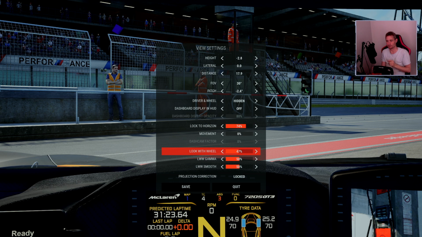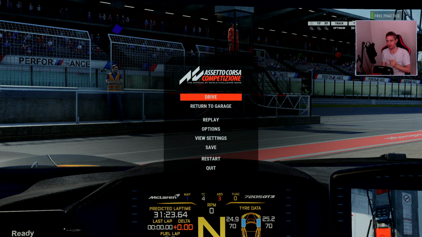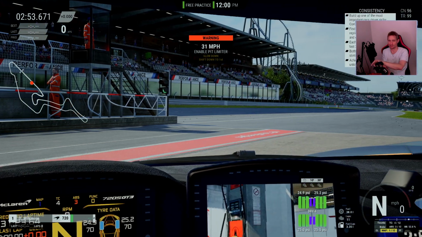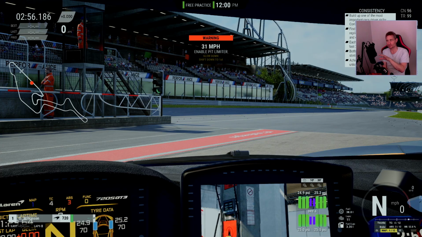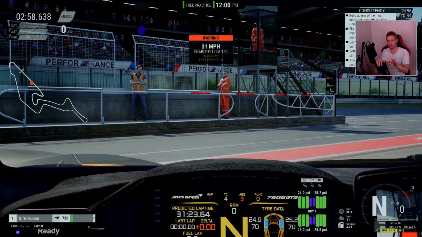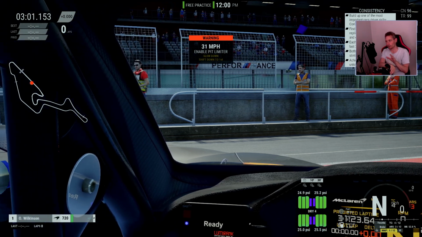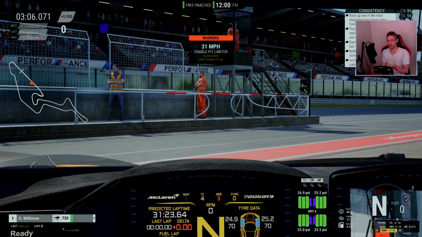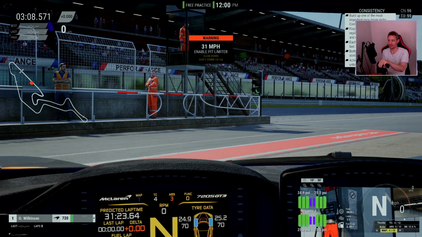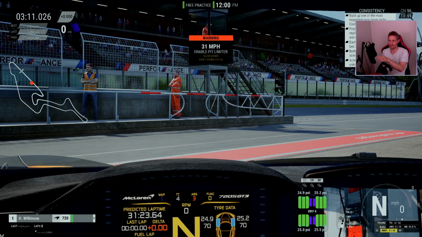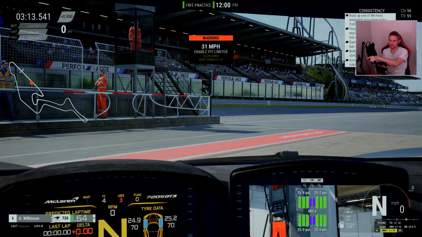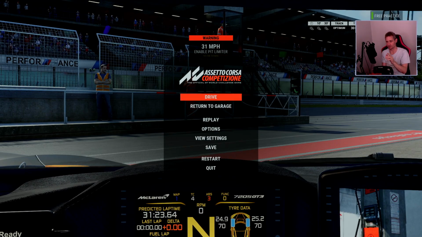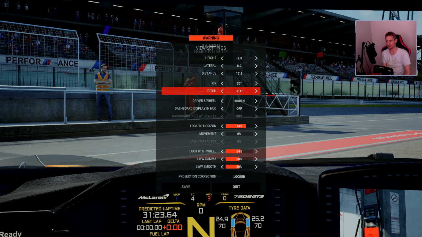Now, if I put this up and exaggerate a bit, we can save that and click drive. As I turn the wheel, the head turns. Now, this is probably too much. I think it'd be a little bit disconcerting when you're racing. However, I did start to play around and see if I can find a good display that works here, because I quite like when I turn to the right, the camera turns and lets me see the right hand side of the car. So I think there's really something in this, and I just wanted to make sure that we got this out so everybody could see.